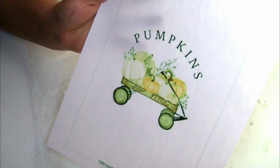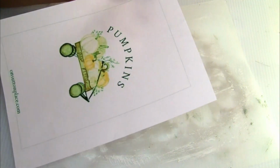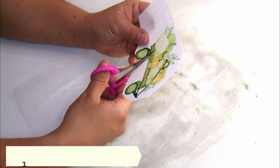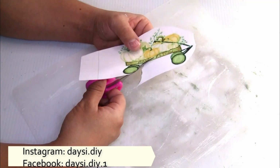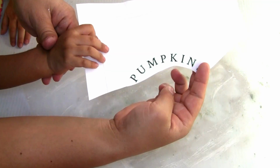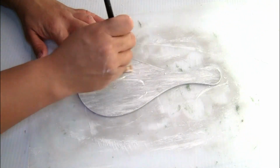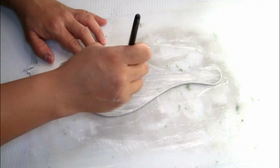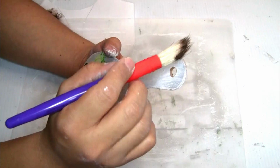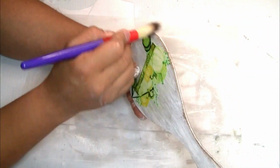Also, I'm going to be using this beautiful free printable that I found on Google, and I'm just going to cut this beautiful piece. And my daughter just wants to show you this part that we're not going to be using from the image. So once we're done, we're going to do one coat of Mod Podge, and I'm just going to place my image. I decided to do another coat of Mod Podge on the top so we can seal the image.